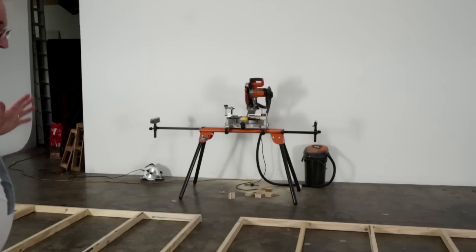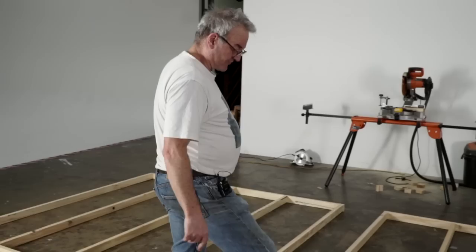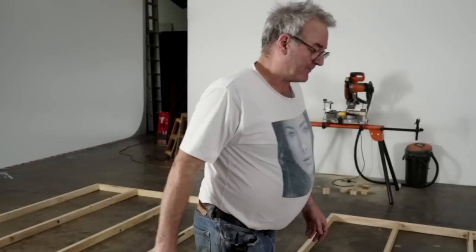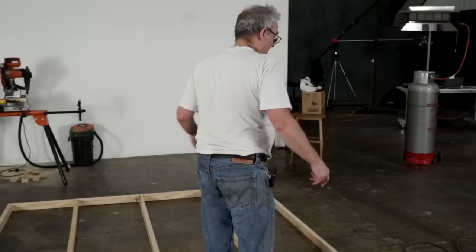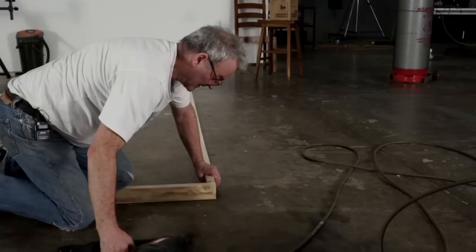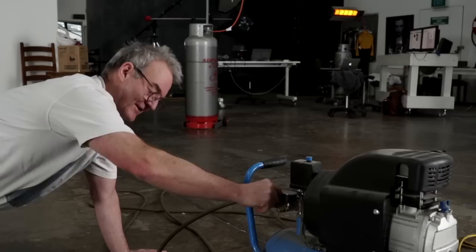So I've cut them all to length — this one is 2.4 by 2.4, and this one is 2.4 by 3.3 because these are going to join and I need the sheets to marry up. I've got 600mm centres for the studs. I'm not going to bother putting crosses in. I've roughly squared it up but I'll do the final square when I put the fascia sheets on. Now it's just a matter of nailing it all up — making sure I don't get my fingers in the way. Turn the gas on — there it goes, it's gassed up.